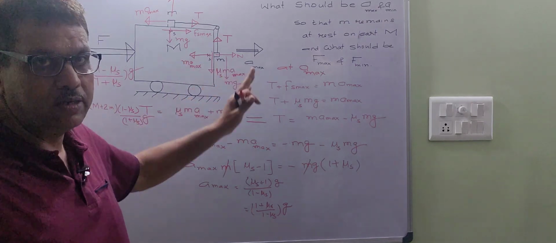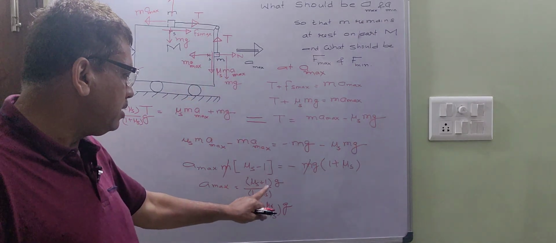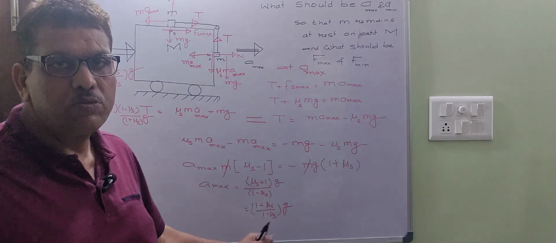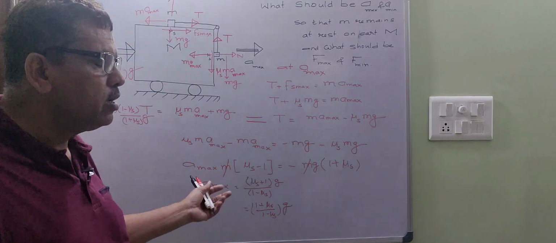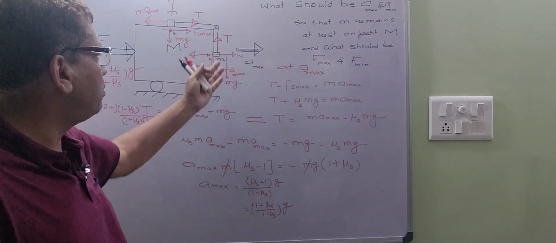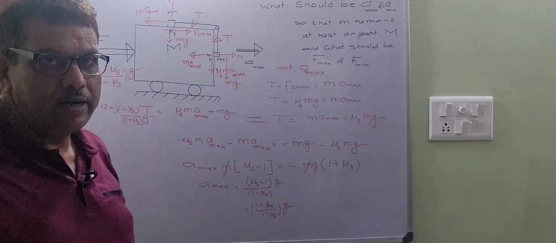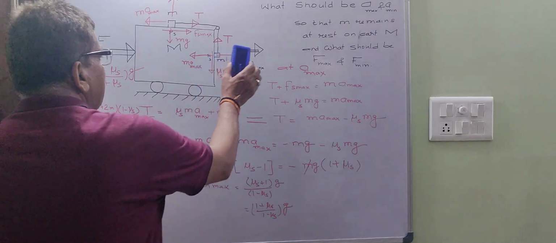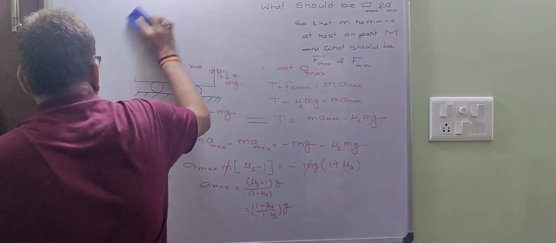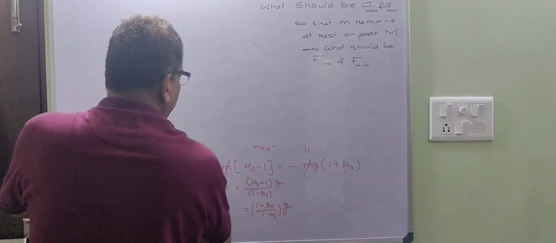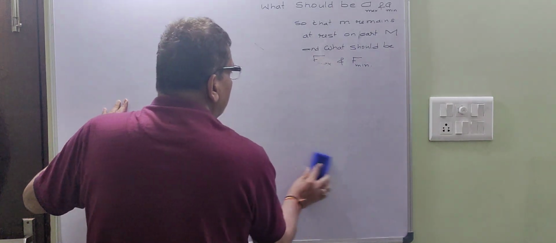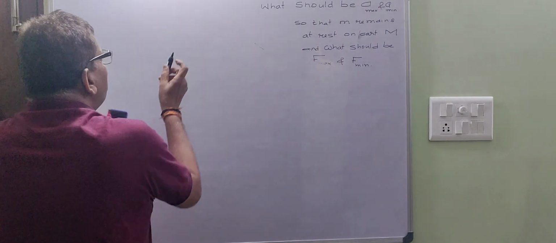That is the maximum acceleration. And for minimum, just change the sign of mu s: (1 minus mu s) by (1 plus mu s) g. And to find out the maximum force and minimum force, you take m plus the mass of the two, and then you can decide. Now I will take a similar example here. Let us see what happens in the different examples when we find out the value of F max. And now let us see one more example.